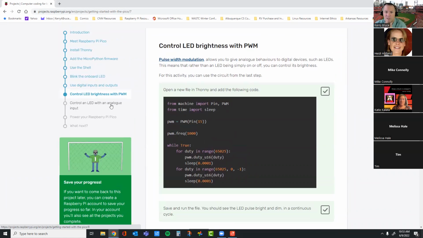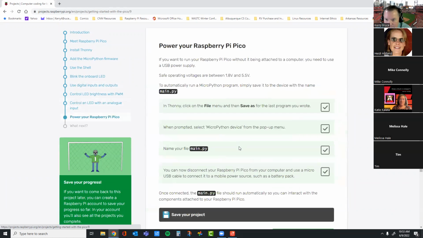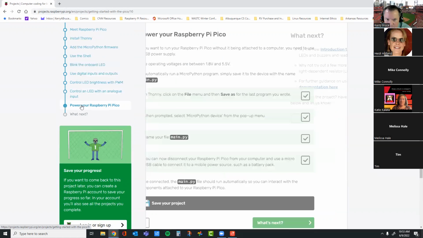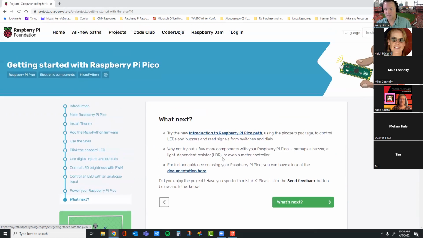So yeah, this is pretty neat. It's only going to do LEDs. Looks like LED and an analog input. So this is a potentiometer, which I know is in the book as well. And then I guess there's some power. Okay, so this one's a real basic introduction, it looks like. We're just going to blink the LED on board, add an LED and a potentiometer, and do PWM. So maybe as a starting point, that would be a good lab to do. But I just wanted to go through it real fast and see how it looks.